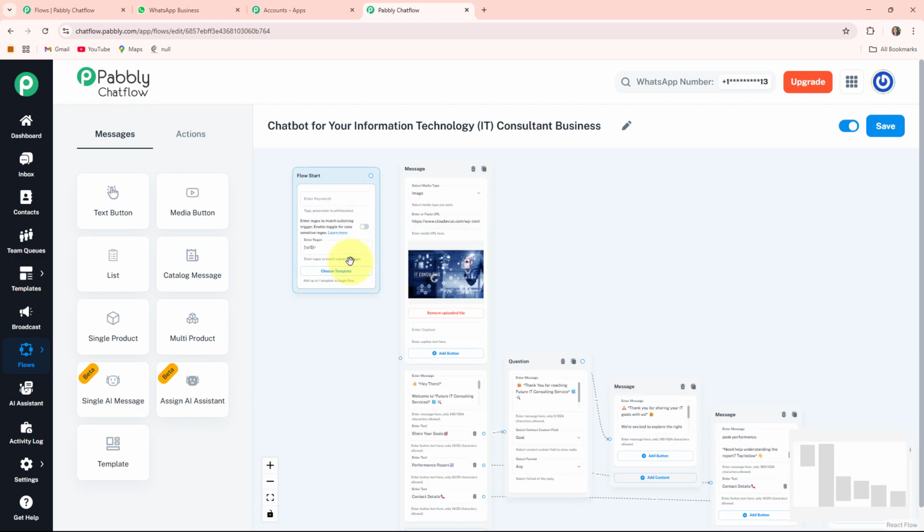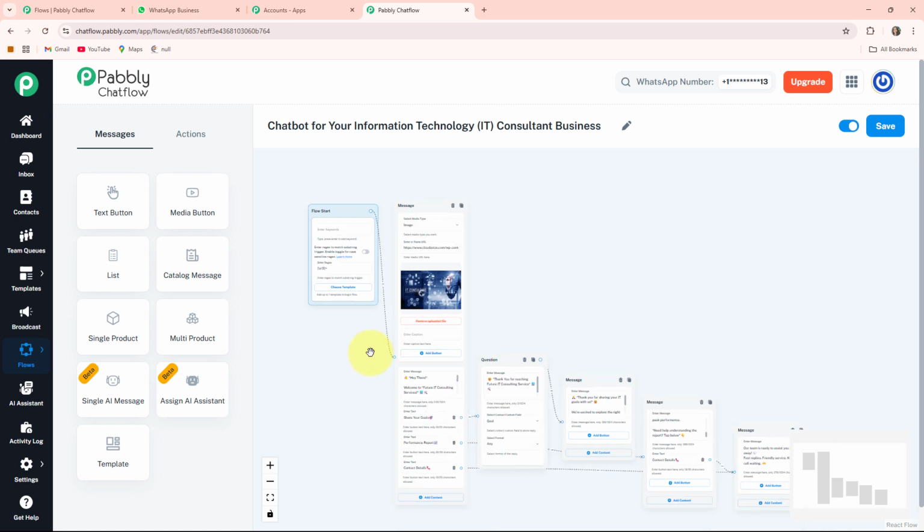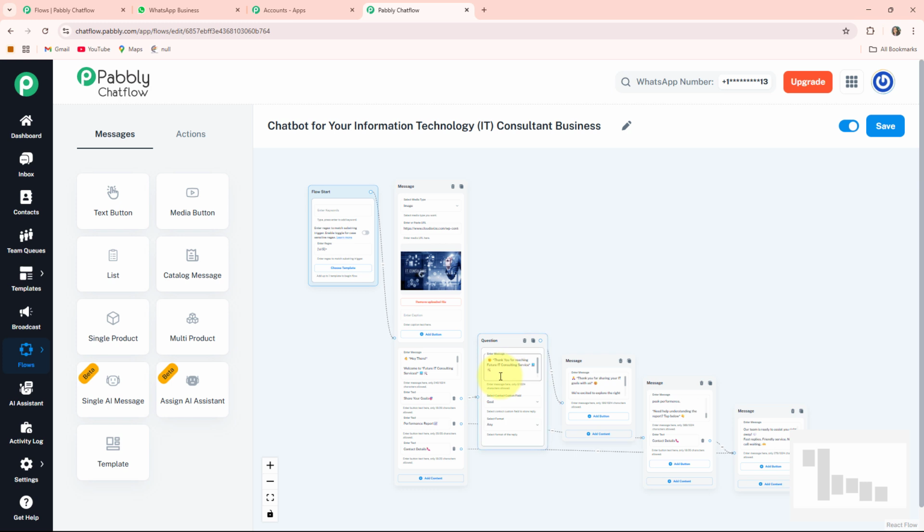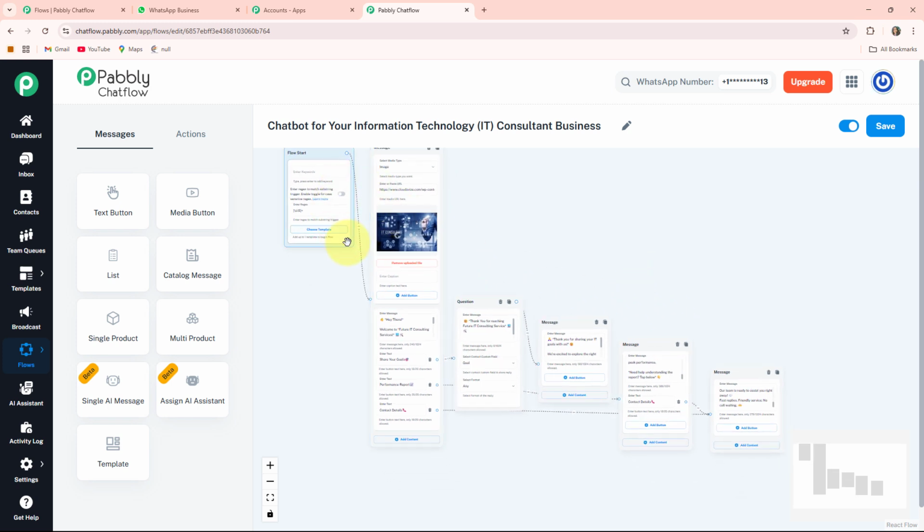I am also connecting this circle which is present in front of contact details to this message because the response would be the same. Here I am also connecting the starting point of my flow to this welcome message. By clicking on this, drag a line and connect this line to this circle. It is connected. Connection plays the major role. You have to make sure that each and every node is connected with each other. Now our flow is completed.